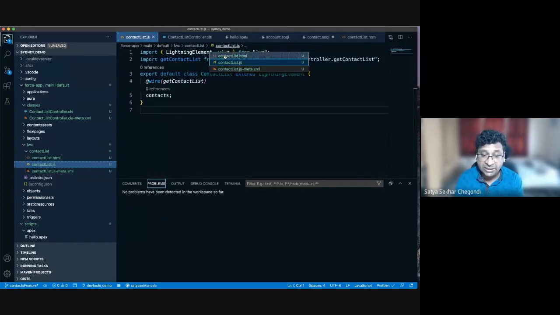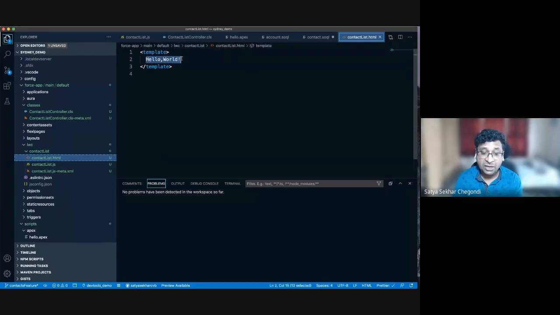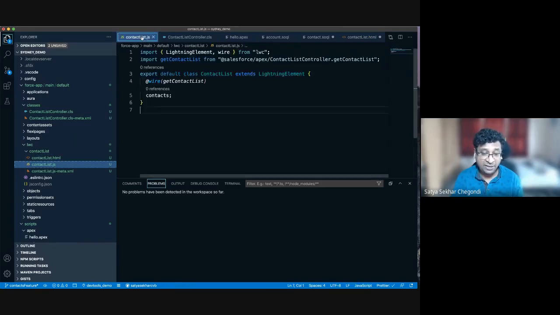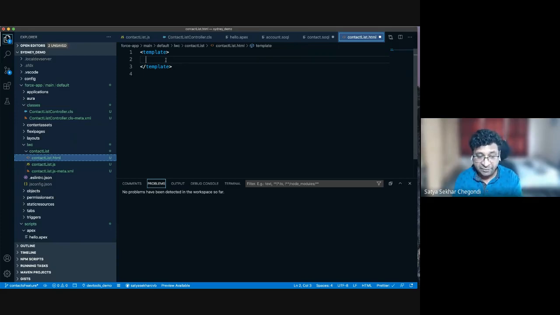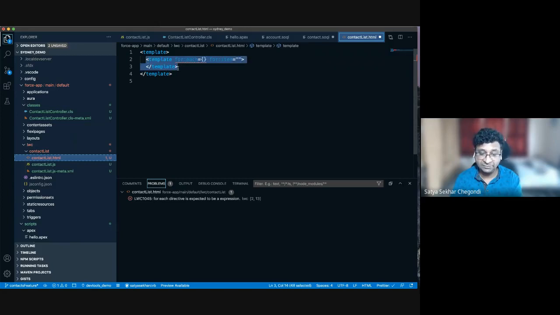you can go to the HTML file, and in the HTML file also you can create your own snippets. For instance, the snippets which you are seeing currently here are called standard snippets. When I'm running, say, wire property in JS or creating the Apex method, I'm using some kind of standard snippets. But you can also write your custom snippets. For instance, I've written a custom snippet here for the HTML file. If I go back to the HTML file very quickly, I'll show you here. I have a custom snippet where I can run, say, a for each loop. When I say for each, it gives me the complete skeletal structure for each.